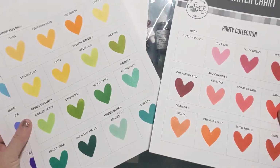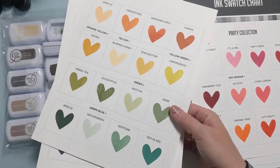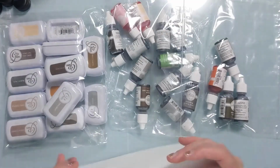So they're separated by those 2 categories, but they're grouped together by color family rather than the actual boxes that they were originally sold in. So now I'm going to have these for reference. So I just wanted to show you that.